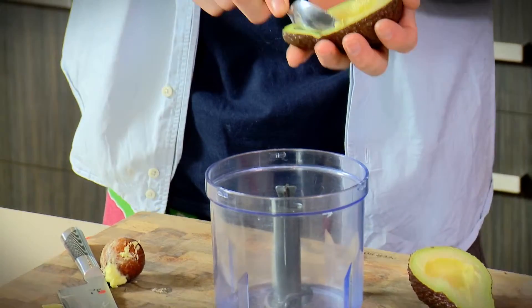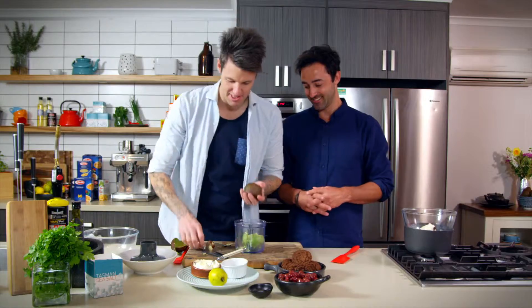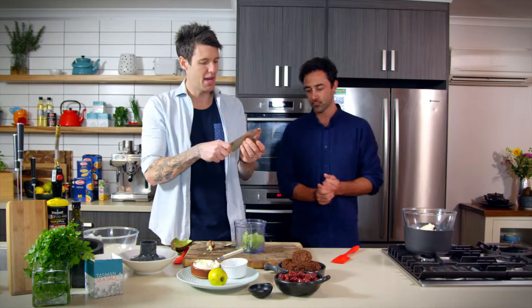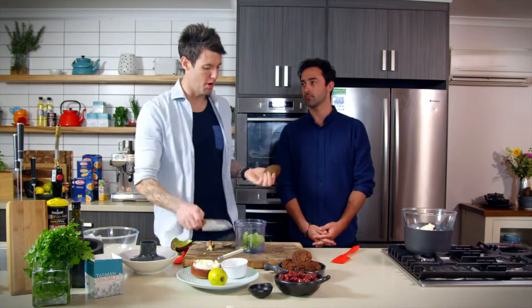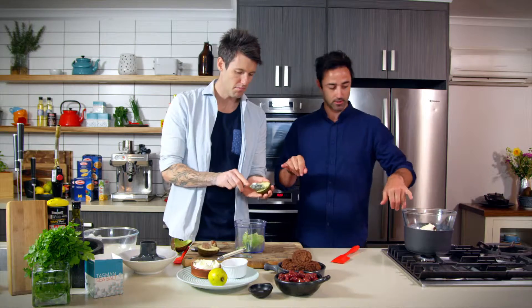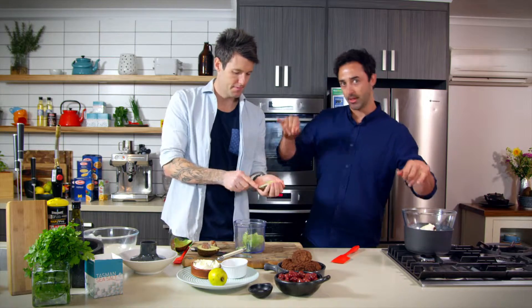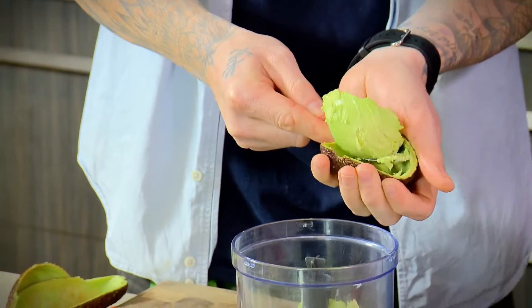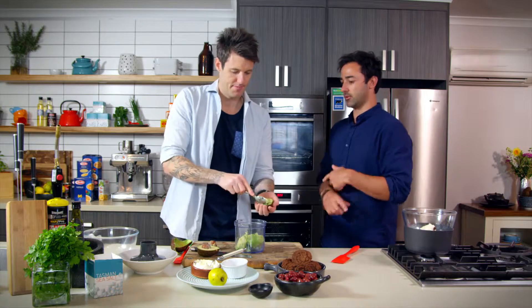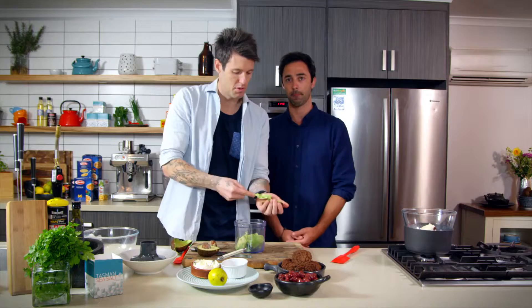Into our little food processor — I'm going to put two avocados in. If you're going to make it, make it in a big batch. We're going to put it in a piping bag so you can keep it in the fridge for a good long time. Two things going on here — both the chocolate and the avocado love salt. So you're going to put a pinch of salt in, a little bit of acidity with the lime, and then get it all together.